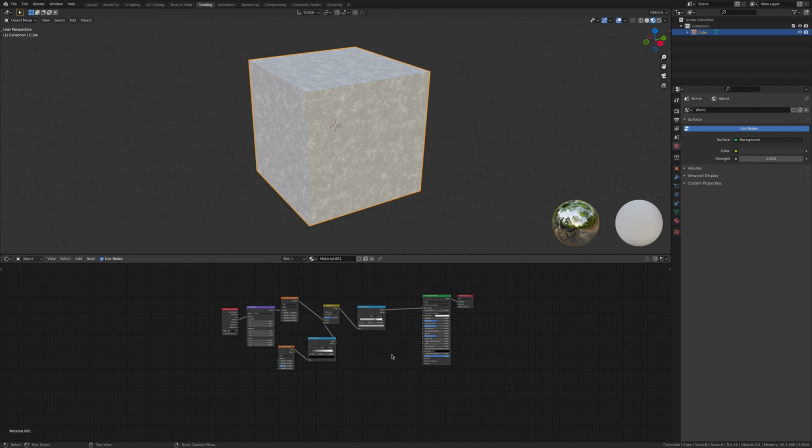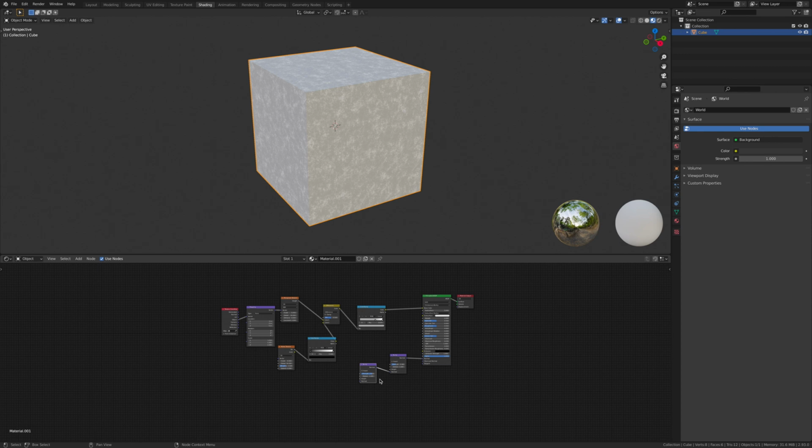Then we want to add in some bump nodes. Bump there, and you just want to duplicate it and put another bump here. Bump goes into the noise, and the bump goes into the normal. And the strength, you want to make it probably around about 0.36. And I want to make the strength around about 0.82.